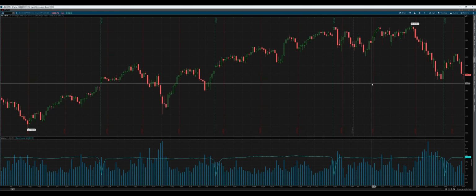It's got these different grid lines and markings back here. It's got volume down below. This kind of looks a little busy to me. I want my chart just super clean and basic because I'm going to be marking it up with lines and rectangles anyway. So let's go ahead and change it.